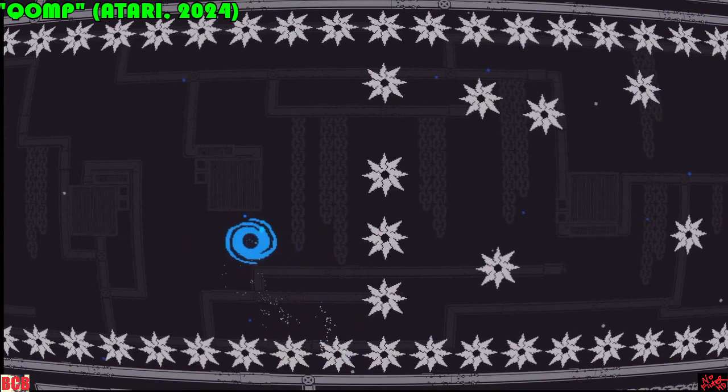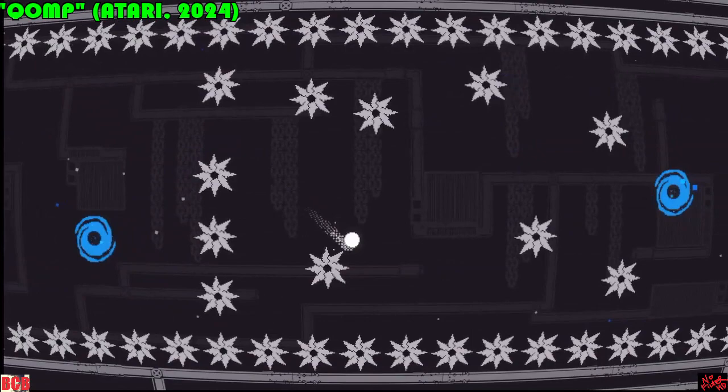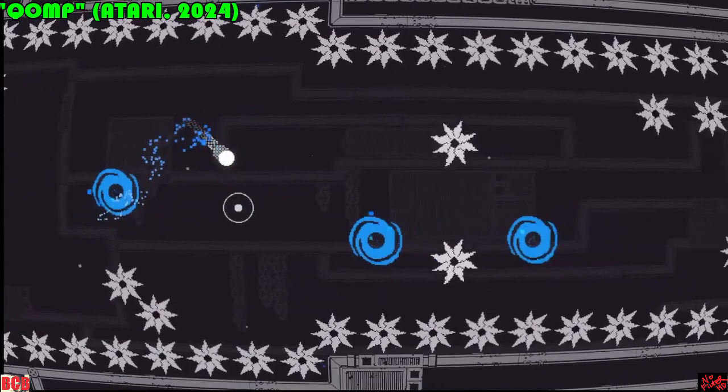More than simply increasing your speed, however, the boost ability allows you to slam the ball into blue-colored blocks or walls, smashing them to pieces or moving them across the environment. Naturally, such blocks are often placed near spikes or lasers, so lining up your shot correctly is imperative to avoid careening into deadly traps.